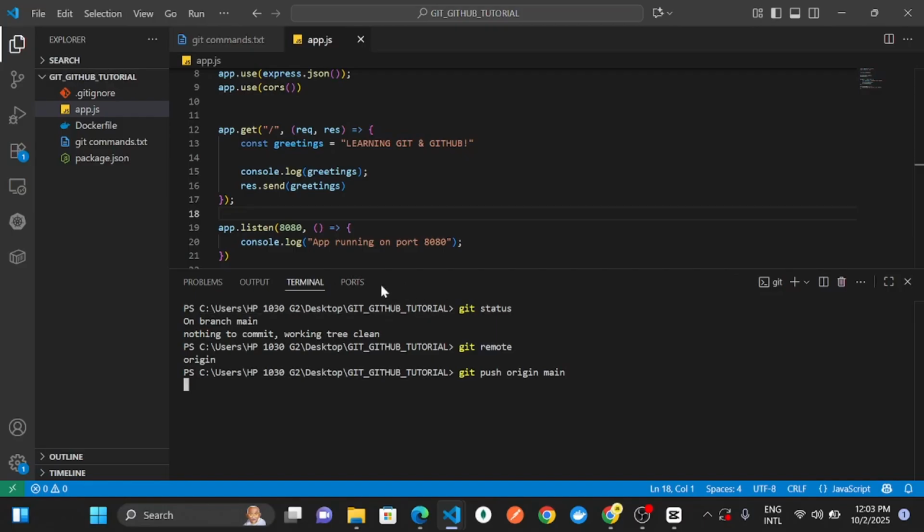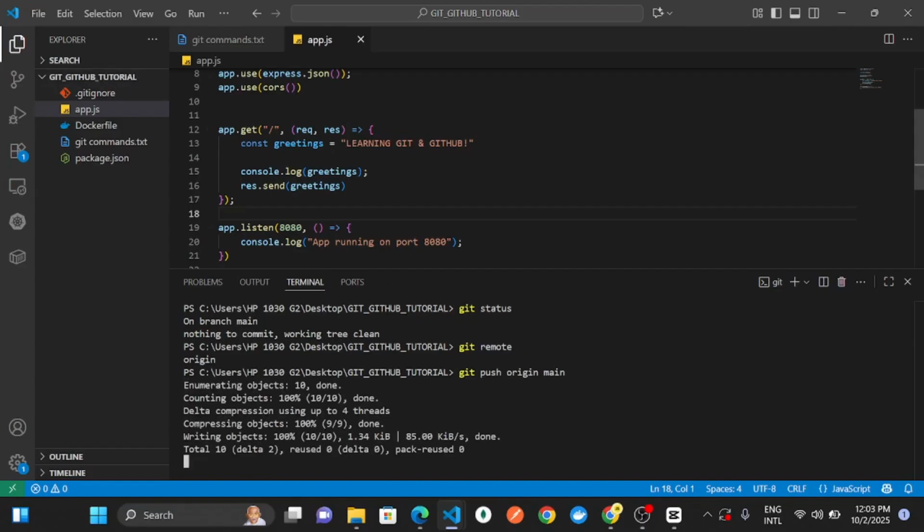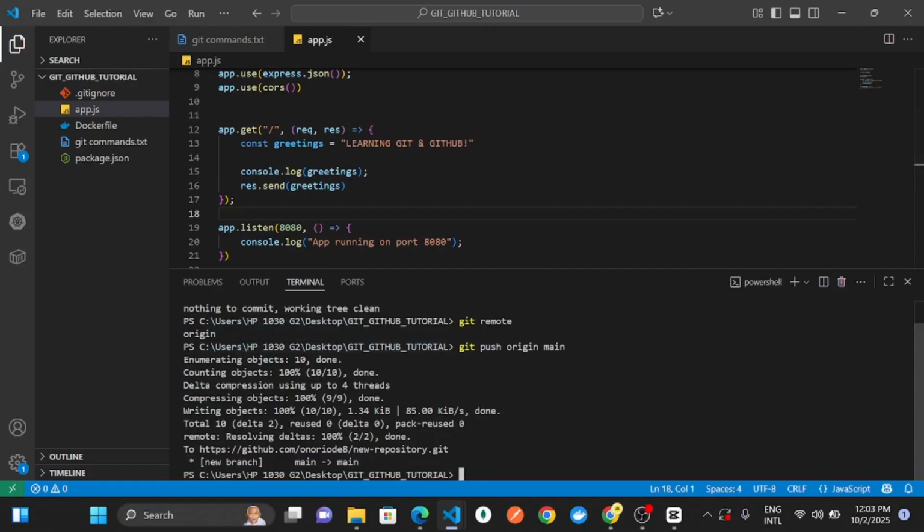and this you have to take note. This makes use of an internet connection, so you have to be connected to the internet or behind a Wi-Fi for this to succeed. So you can see it's using the internet connection to push our local repository, our project, into GitHub to store it. You can see it says enumerating objects. Counting objects 100% done. Data compression using up to 4 threads. You can see another bunch of messages.